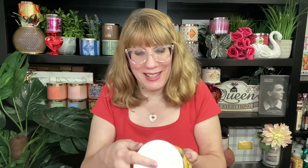Next up — Banana Cabana Beach. They sent me all the ones I wanted. You know me and the banana candles. Check this out — all bananas all over here. Very pretty, very yellow. This one is banana, tangerine, coconut, and sea breeze. Are we going to do three for three? Smells so good. Banana, a little bit of citrus, and they did add like that colada sea breeze kind of vibe to it. It's not straight-up banana vanilla, but it smells kind of like a banana daiquiri. I like it a lot.